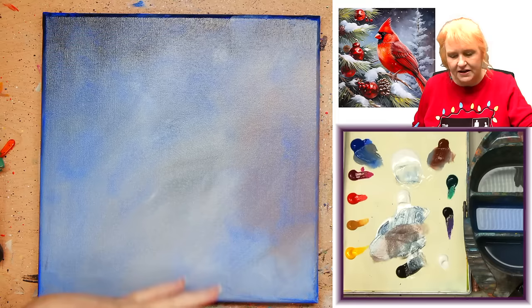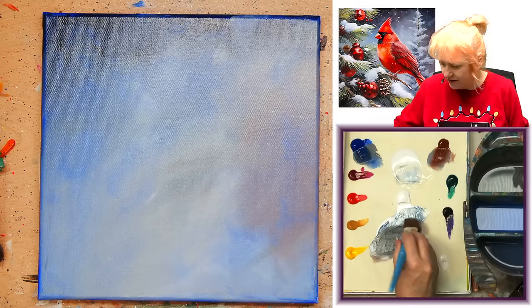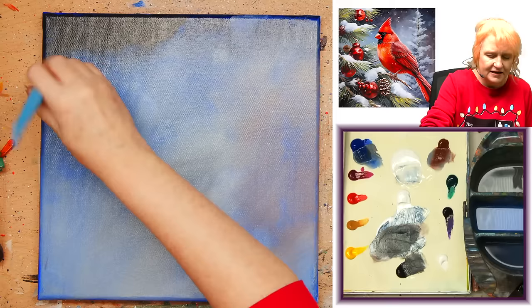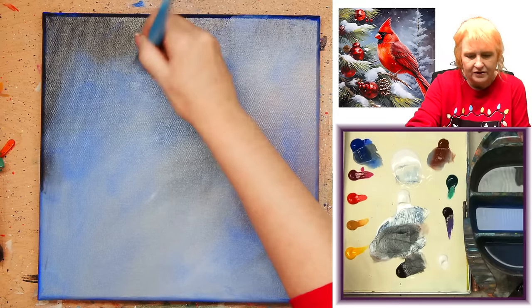I'm going to go ahead and put a little more black over here. I don't mind, again, that there's a little burnt sienna because we know with the ultramarine blue, it would gray anyways. I'm going to come back up to the top and continue to dust this. It's kind of like a haloing or a vignette where the sky is darker, but then it has a keyhole of light in it. And that in the painting really creates a sense of fun drama.